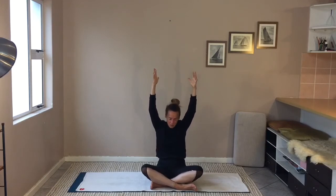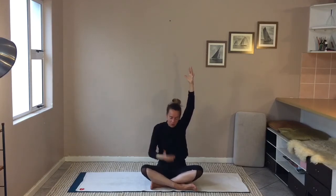And on our next inhalation, we lift our arms and drop our gaze. As we exhale, we slide our shoulders, chest, ribcage downwards. So you're growing tall from pelvis, growing tall through your spine, but letting the ribs, letting the shoulders soften down. So there's a strong sense of connection.